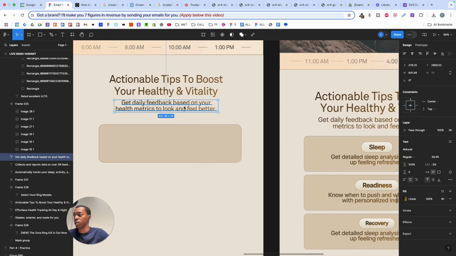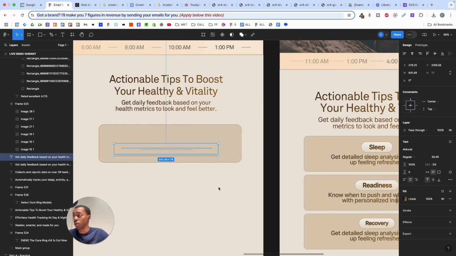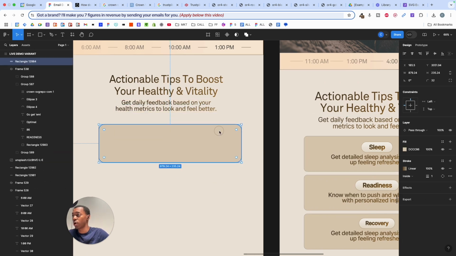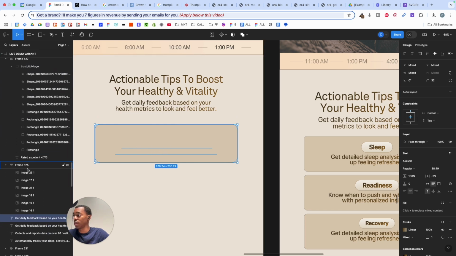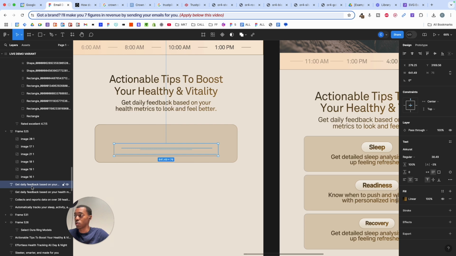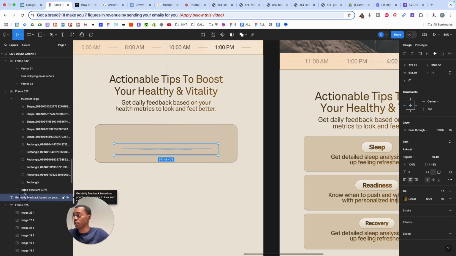So the text block, I don't need to show you how to do a text block again. You probably know how to do it at this point. But now, check this out. The text appears below the rectangle in our layering panel. So I'm just going to find the text, it's right there, and drag it all the way to the top of the frame.